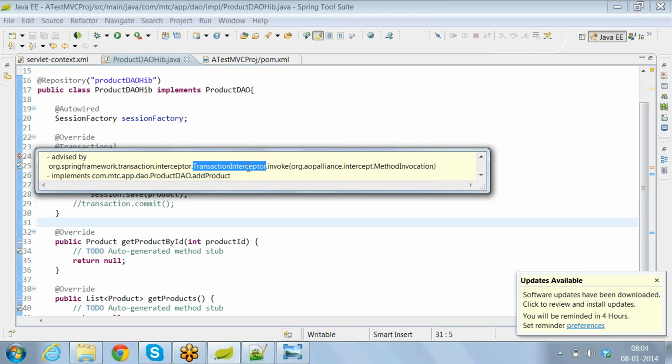How can I say that it is implementing MethodInterceptor?